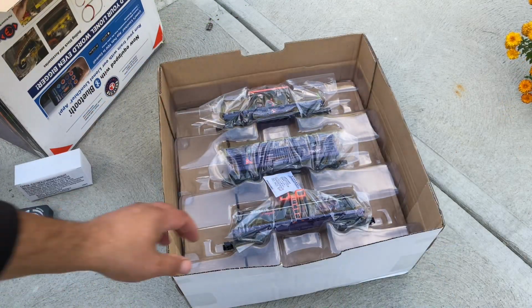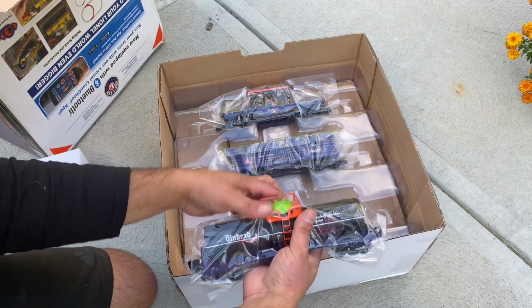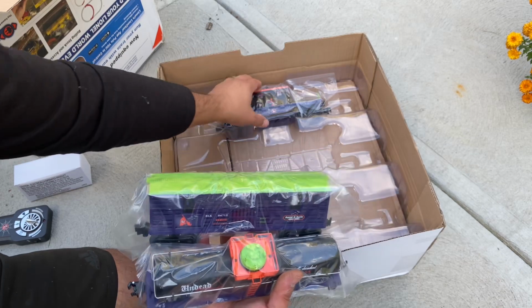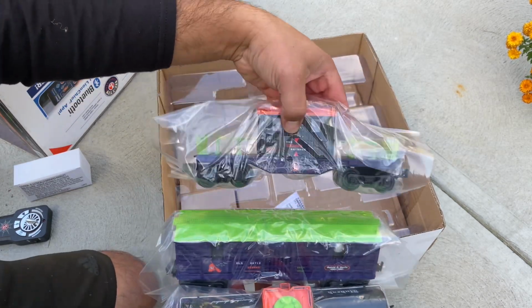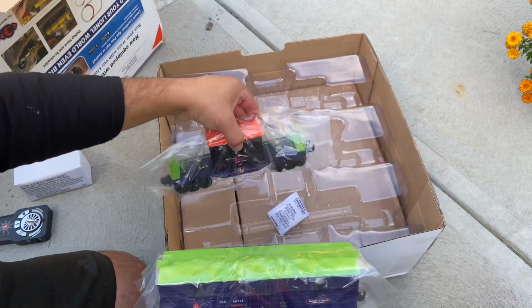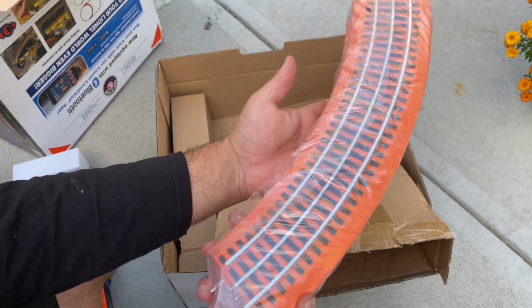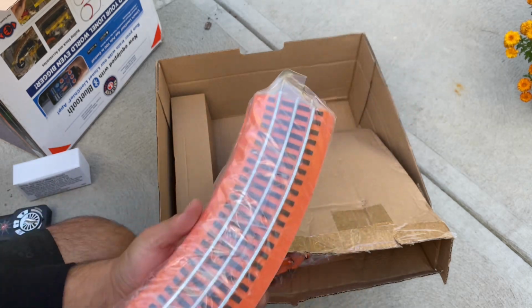And underneath that, you have all the freight cars. This comes with three cars. It comes with a tank car, a stock car with a moving ghost inside, and a great looking caboose. All right, and here is the really cool looking orange Halloween FasTrack. That is awesome. Can't wait to get this all set up.